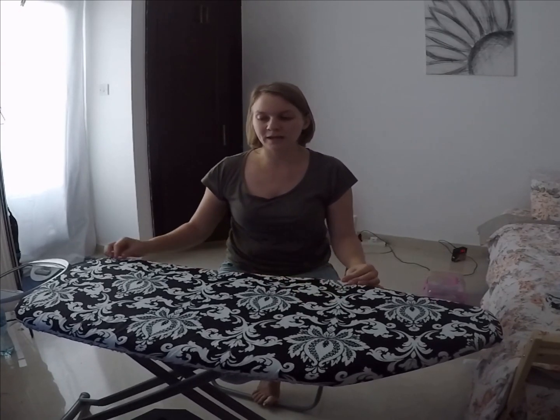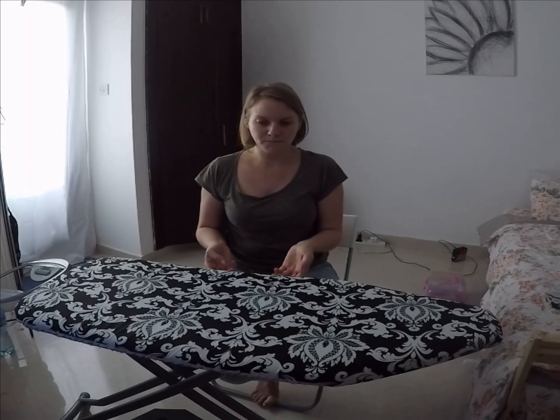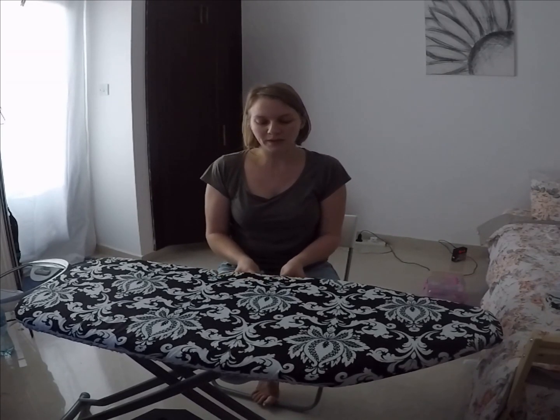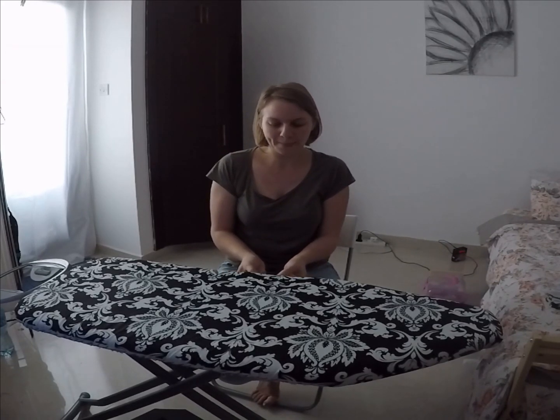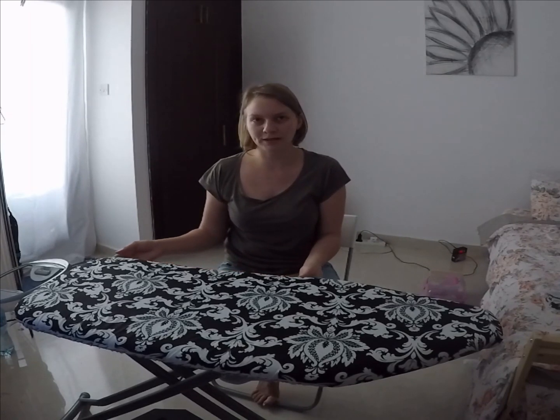Now the beginning is fairly easy because you just basically sew it on. This cover feels like it's a little too small for the actual board, even if it didn't have the previous layers on. But luckily I had the other one as a guide, so yeah, I just worked onto the same thread line.